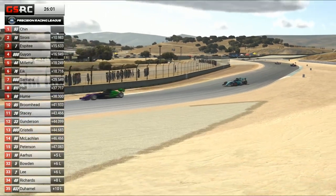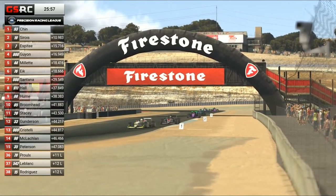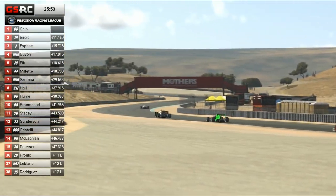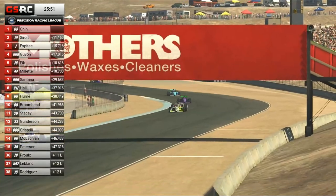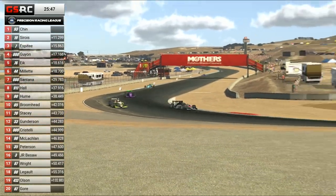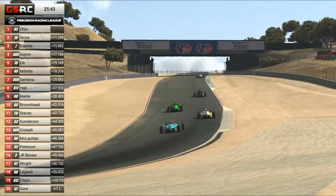And that was Broomhead lapping Scarali again. Remember, we saw him make that mistake earlier. He had to do the same thing all over again. Now this battle for 11th place has caught Scarali. Is he going to stay off to the right here? Is he going to let them through? Yes, he is. Nicely done by the 28. One gets through, two gets through.